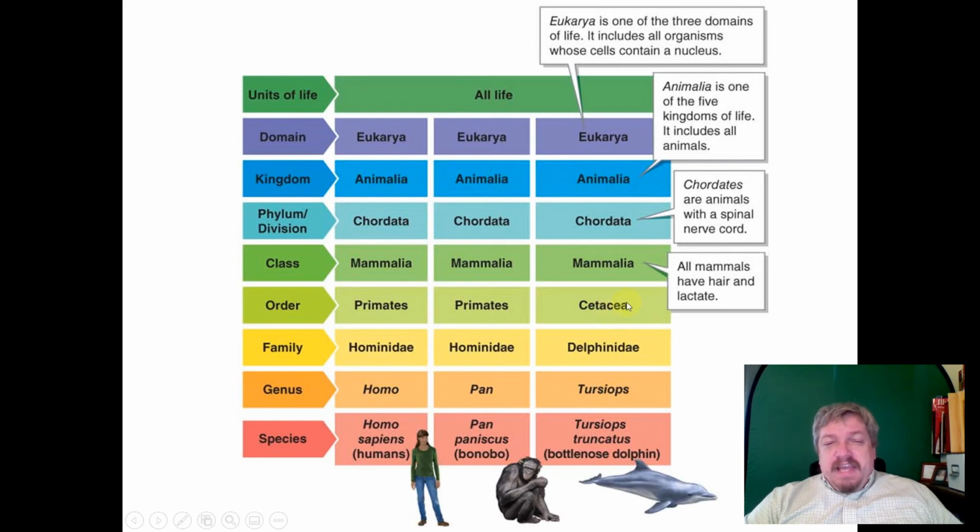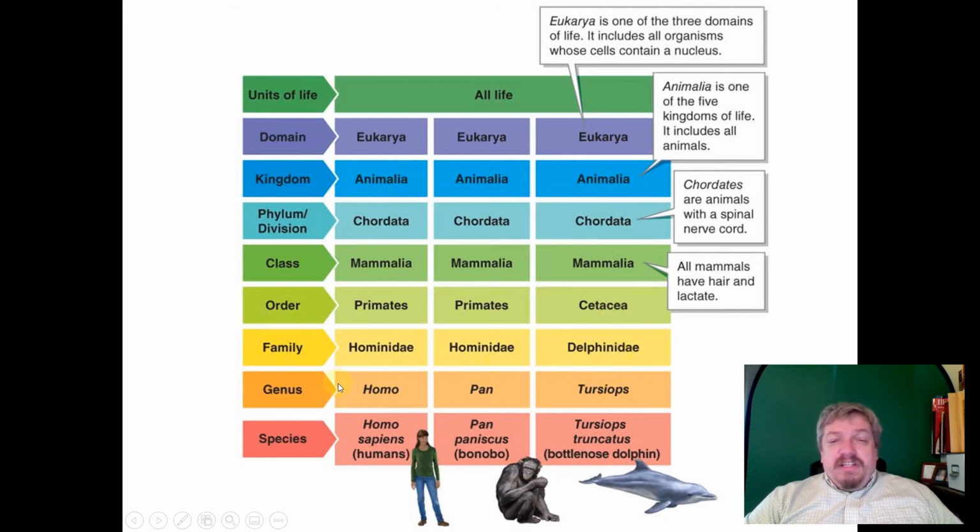But here we have cetacea, right? And the difference here, dolphins don't have legs. They don't have arms. They have flippers, but now they're in a different order. Then family. Primates include this, but in the family they're even closer. So in the family of Hominidae, these are animals that have a larger brain, higher intelligence, and a much more involved social group. So we have the same family. But dolphins are a family of cetacea. So dolphins are the same order as whales, but not the same family. I know this gets complicated.